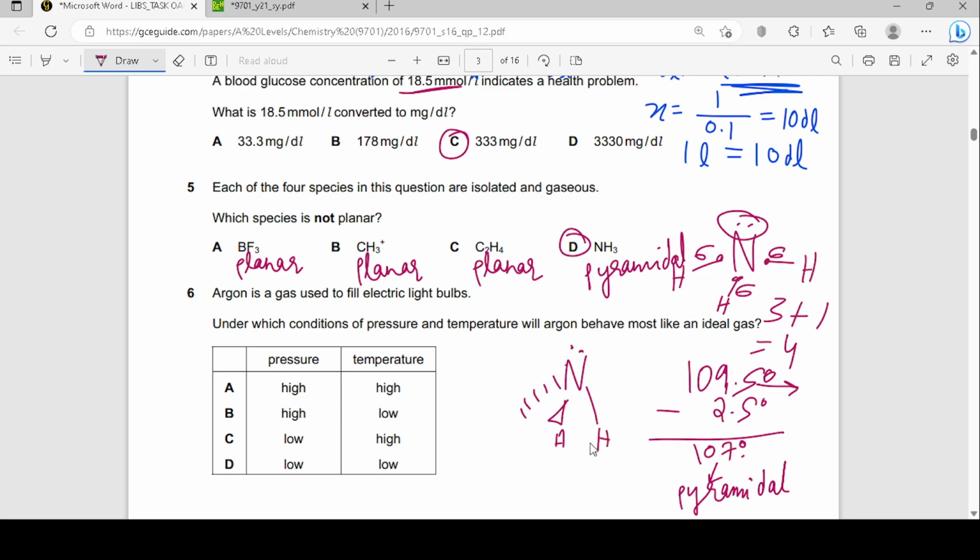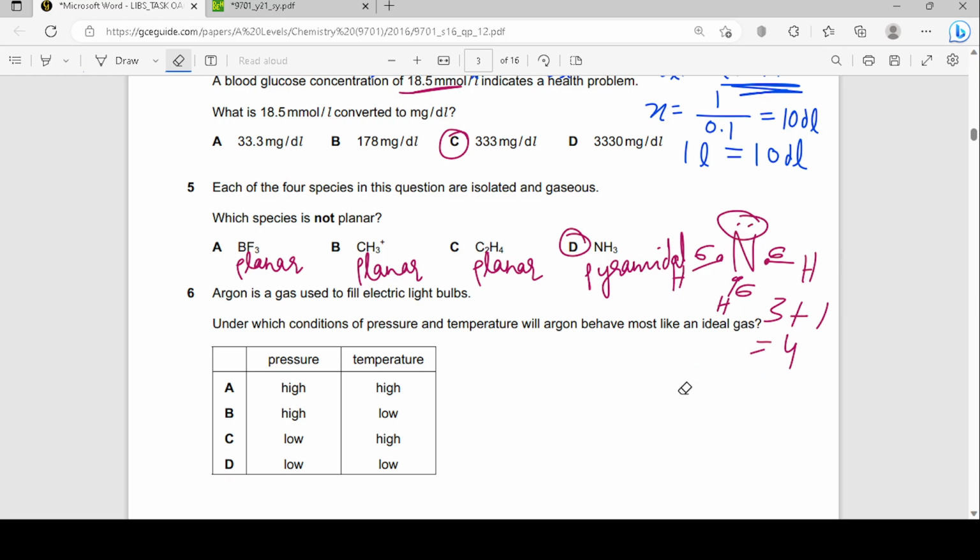And this represents that the atoms are not all in the same plane. Why do I keep saying molecules? I mean the atoms, like N, H, H, H. Not all of these are in the same plane. Whereas, for example, in BF3, the atoms B and all three fluorine atoms are all in the same plane. Like imagine a sheet of paper, so they all lie flat on the paper, basically. The molecule lies flat on the paper because all the atoms are in the same plane.